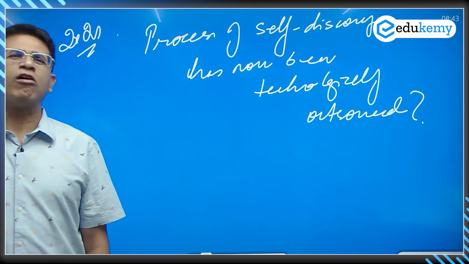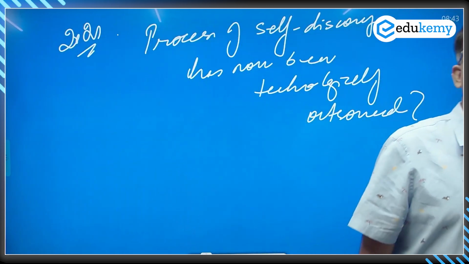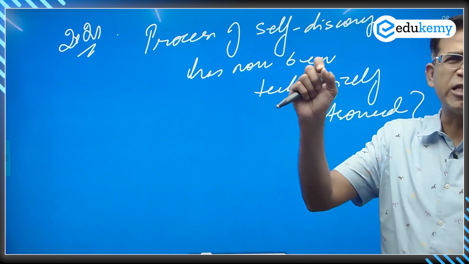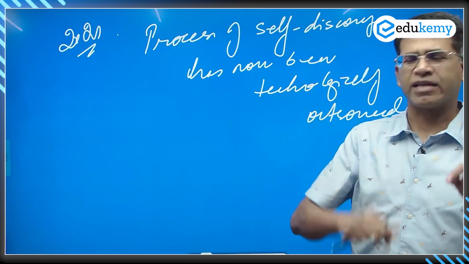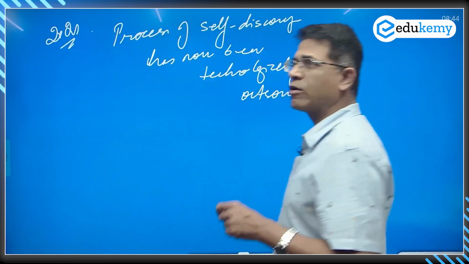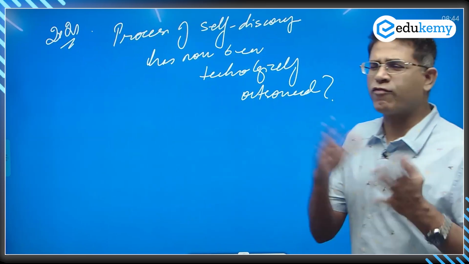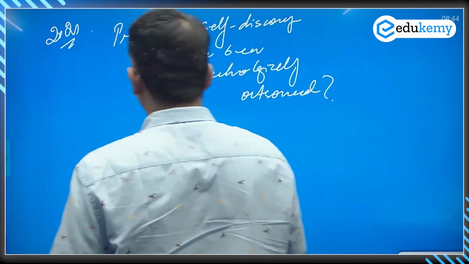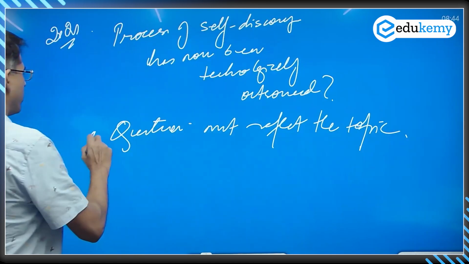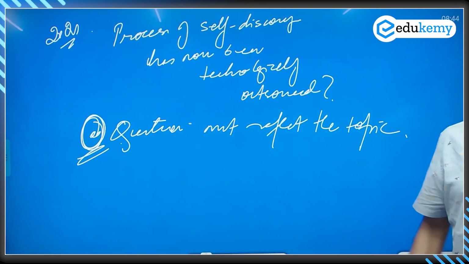Now, think of some questions, 2, 3, 4 questions, 5 questions, and write the questions down in the proper wordings. And then we can discuss. So let's all try and let's see. And remember, very importantly, that the question must represent this topic. Start off now. Think of questions. And my only rejoinder is that the question must reflect the topic. This is my main requirement. All of you, let's see.